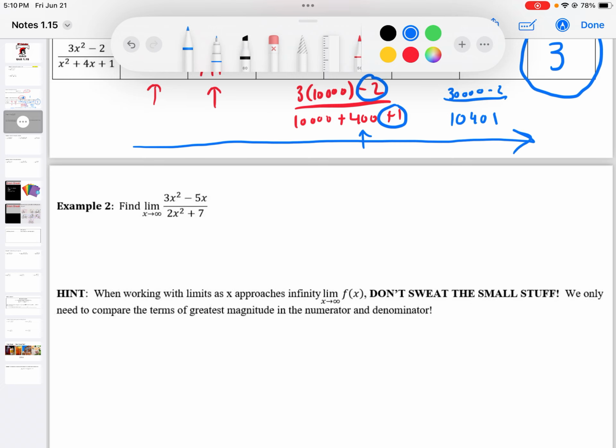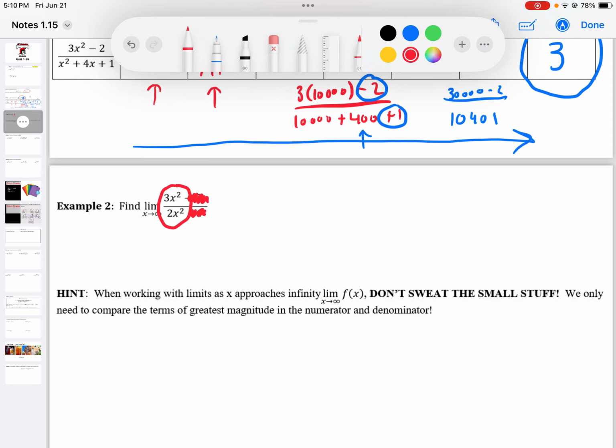All right, so if I look at this one, I could plug in numbers and think about this and make a table. I can use my calculator and just spend a lot of time on it. But if I'm looking at the limit as x is approaching infinity, I'm plugging in huge x's. As I plug in huge x's, adding 7 won't change the overall number that much. Multiplying it by 5 won't change the number as much.